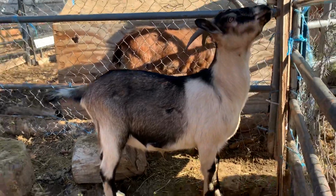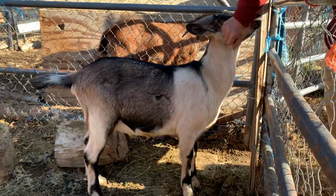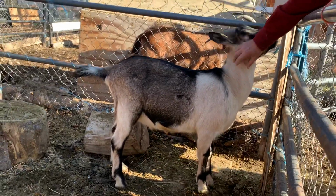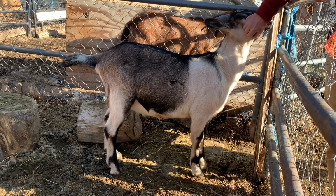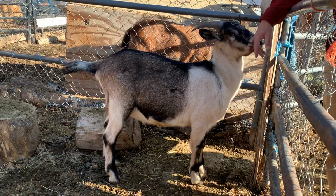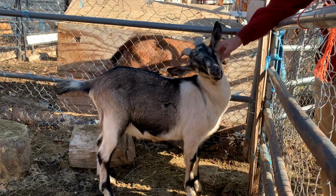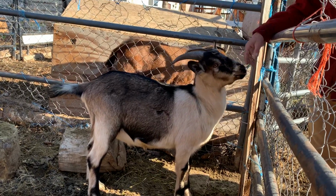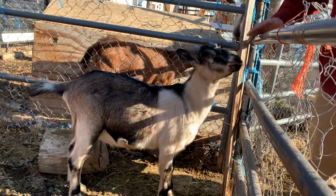That I just, again, I'm not looking for that conformation. So even though I'm keeping him as a buckling and I like his genetics, he just wasn't good enough to pass along his genes and use him to breed this year. So I went ahead and cut him, and we didn't breed him. Really, really super good goat. Still really excited about him as an individual, but not excited enough to pass along his genes.